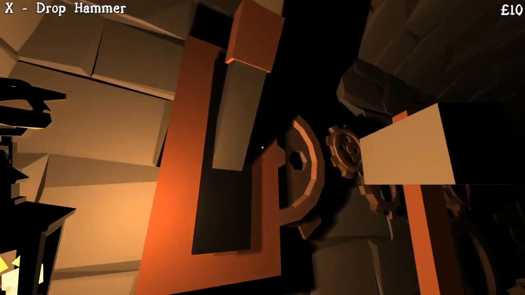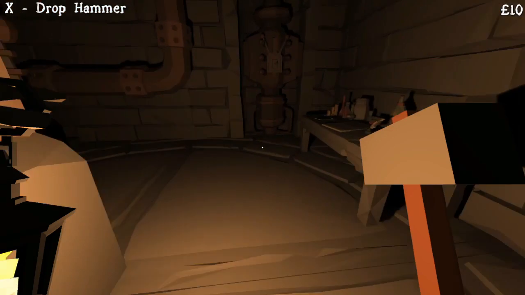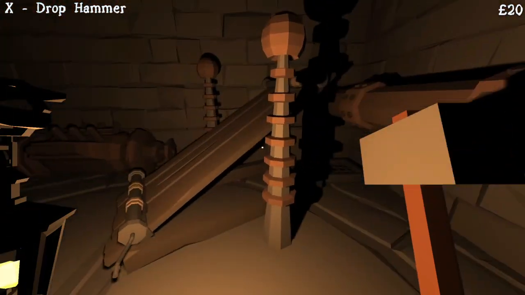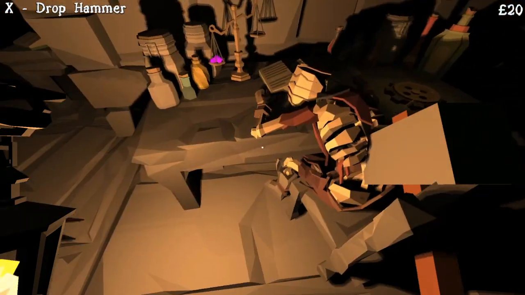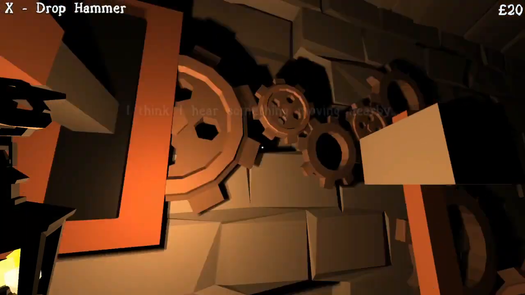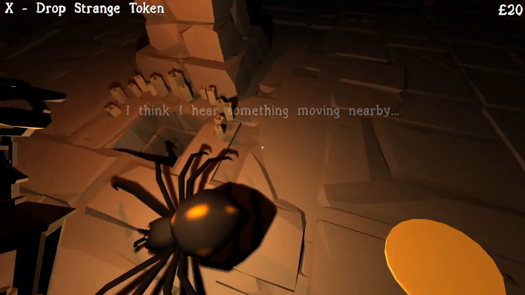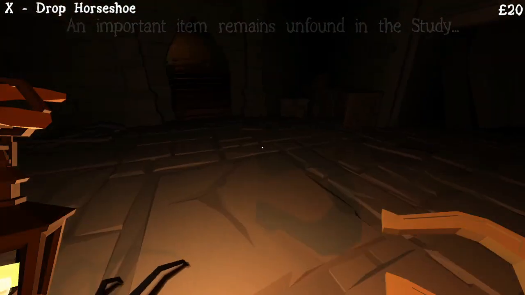There's a lever. It looks like something's missing. I need a cogwheel. Why can't I take that pile of coins? Great, where do I get the cogwheel from? Oh, hello dead person. And cogwheel. Flip the lever, I think I hear something moving nearby. I'm fairly certain I know what it is. I think I might have gotten an important item; it remains unfound in this study.